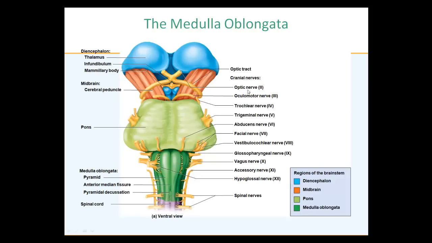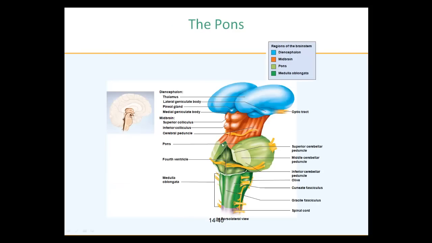So if we go from the medulla oblongata to the pons, which is right above it, which is this guy, again we will find the area where tracks are going up, tracks are going down, but also some tracks are going to the cerebellum, and we call that cerebellopontine tract. But you will also see some other centers within the pons of the brainstem. Again, this is the medulla oblongata, this is the pons, and this is the midbrain.